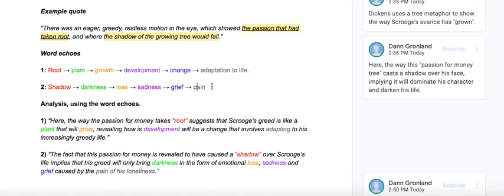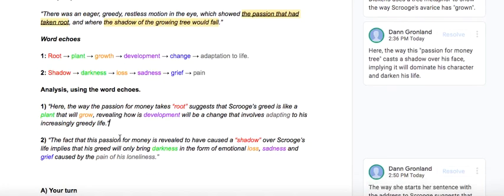So what we're trying to think about there are all of the different possible echoes that some of these key words, the sorts of words that we might zoom in on in analysis, seem to remind us of, to try and draw out our points about these individual words and phrases. So what we've got underneath then is just a sentence of analysis for each one, a kind of zoom in on the word root, on the word shadow.